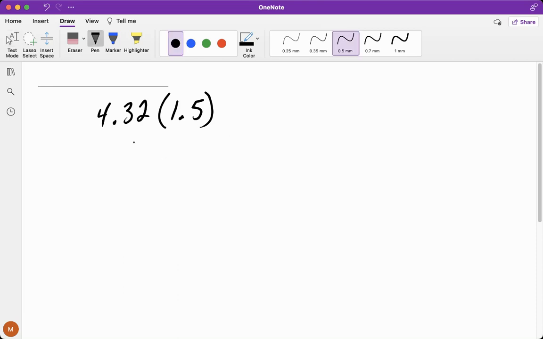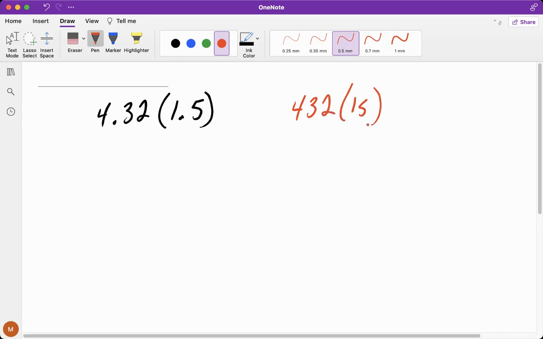So when we multiply 4.32 times 1.5, what we actually do is first rewrite both of these numbers as just whole numbers. So I'm going to think of this as multiplying 432 by 15. Now we're putting it in a form that you guys have been doing for years now, or could do for years now. But when you do that, we need to remember how many decimal places we just took away. So we have 1, 2, 3 different decimal places that we removed from those numbers. We need to remember that for the end of this problem, when we finish our multiplication.